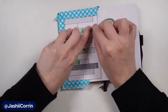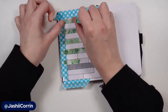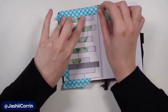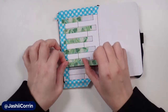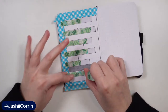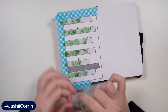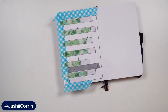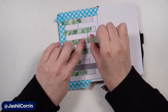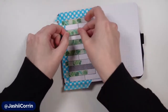But yeah, normally, when I do this type of thing where I'm trying to do every second row a different color, I would usually lay down the darker color first, because then you can just go over the top with the lighter one and it doesn't really matter. But that is not the case this time around, because my darker one was not dark enough. Alas, here we are. So, which ones have I missed? I've missed the top two. There we go. We'll just rip you off there. That looks good.